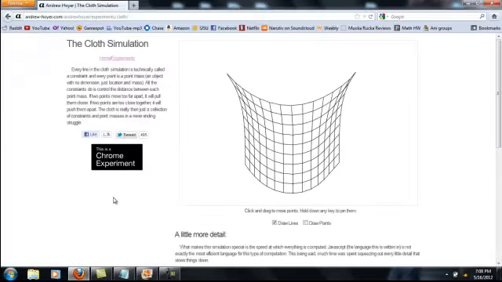Hey Annie 12, this is Nick Lee, and this is my short summary about the physics of cloth to help you all draw clothing and drapery from imagination more accurately.